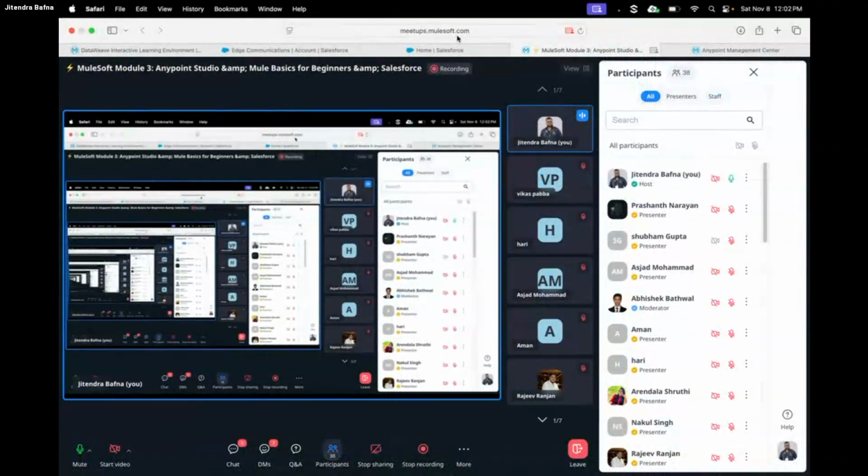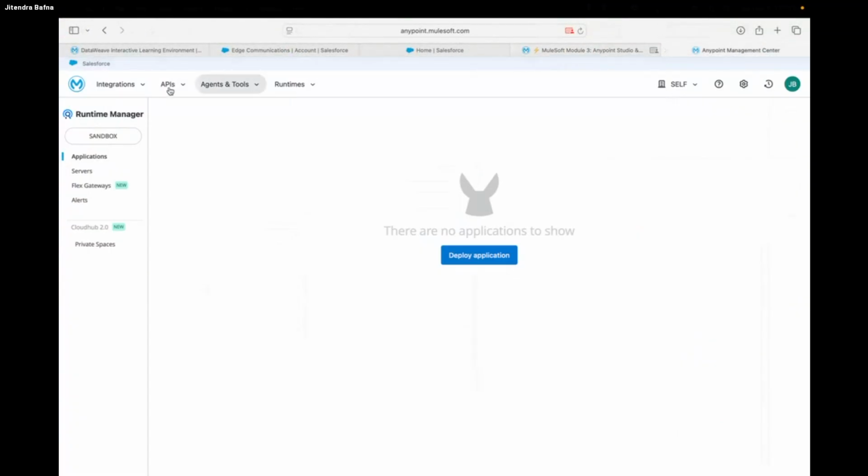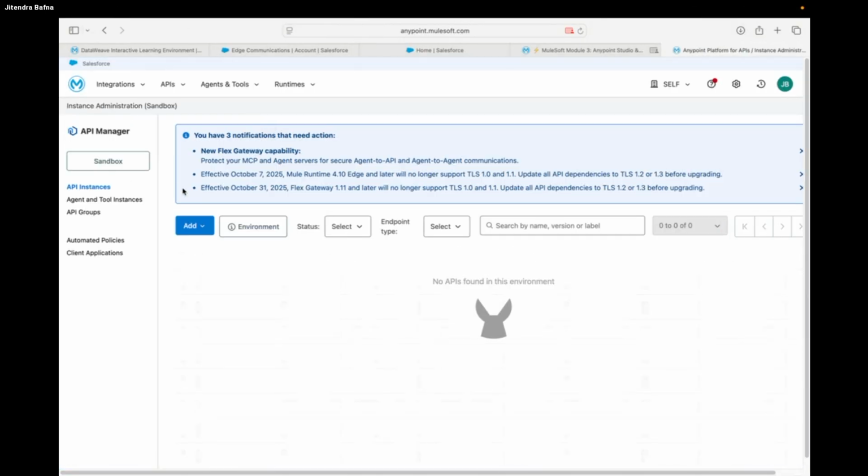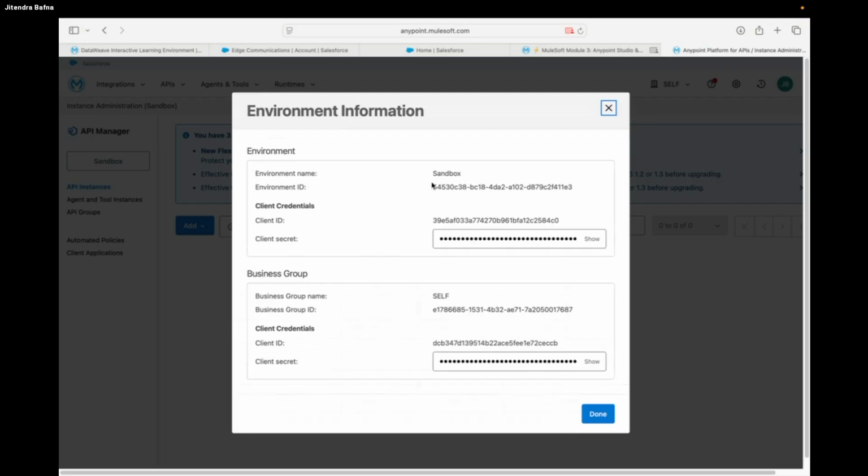There are two places from where you can get the group ID. One of them is API Manager. From API Manager, you can simply click on environment, and you can get this particular business group ID.